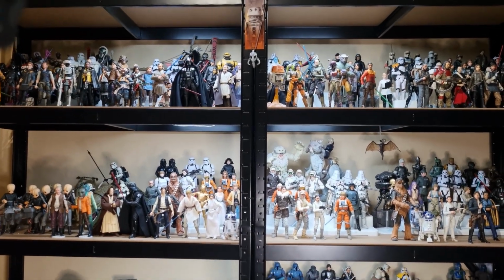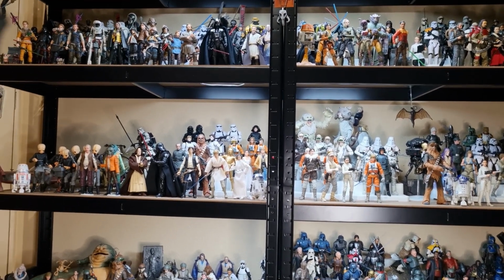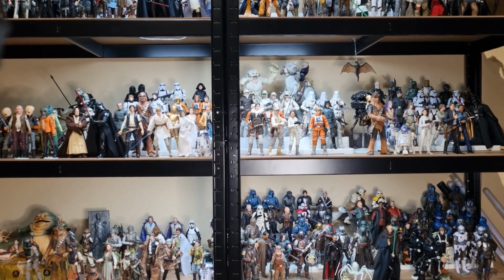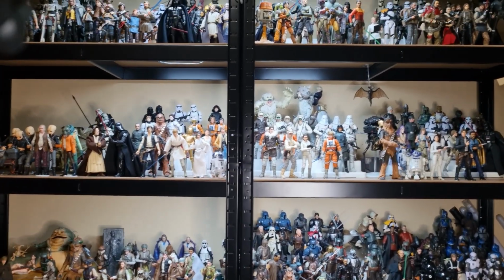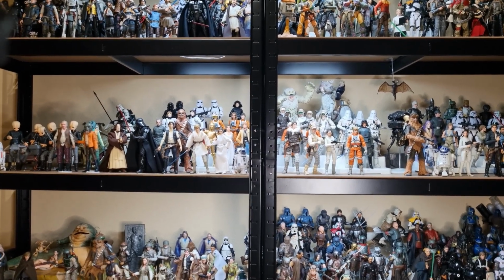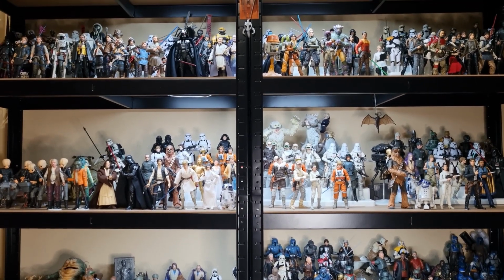We've had a pretty good year for Black Series. We've got some really great additions to the line. Some new characters, new versions of new figures. We've got a good slate of figures coming in early 2025. So without further ado, I have 4 honourable mentions. These are just ones that didn't quite make the cut. And I can have as many honourable mentions as I want.